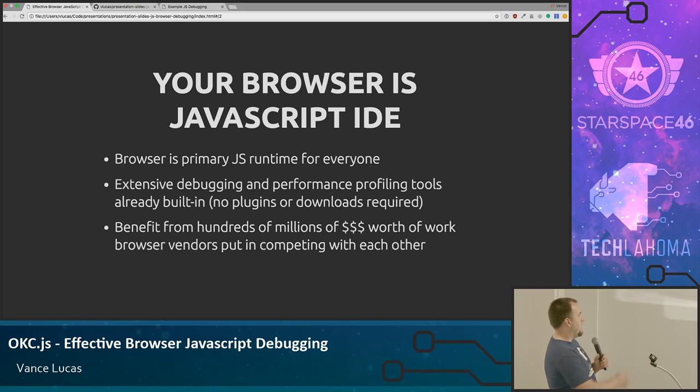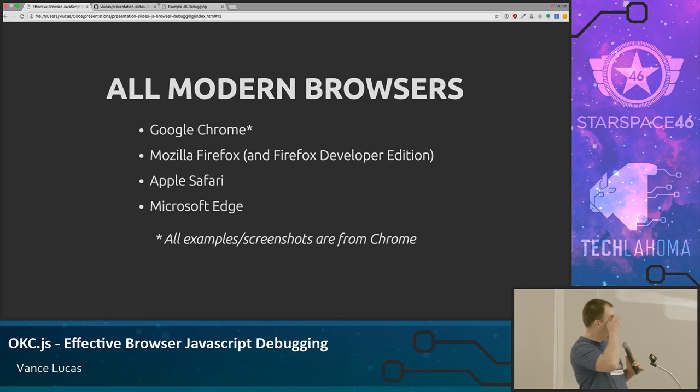And then the profiling tools. Google, Mozilla, Microsoft, and Apple are really the big four in the browser market. There's a few small others, Opera and I guess now Brave and some other startups. But basically, everything's built in your browser, and it's actually a better debugger than you might realize. It's actually even a better debugger than some full-blown IDEs. So we're going to go over what all is in it and what it can do.